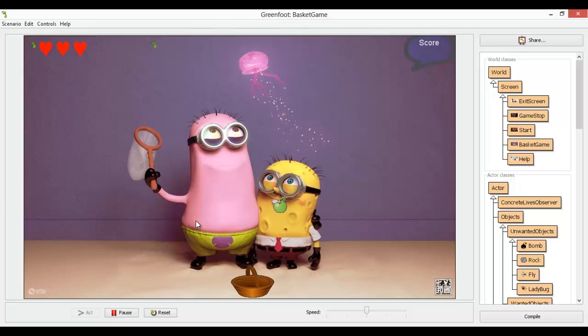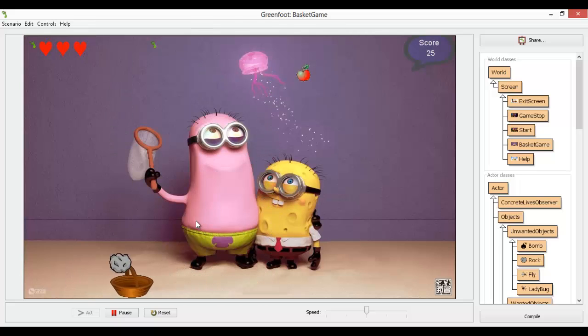We have implemented various scores for the different fruits that fall down. For cherry and strawberry, a score of 5 is added, and for every other fruit a score of 1 is added. Now when the total score reaches above 20, the speed of the falling objects increases, like you may have noticed just now.